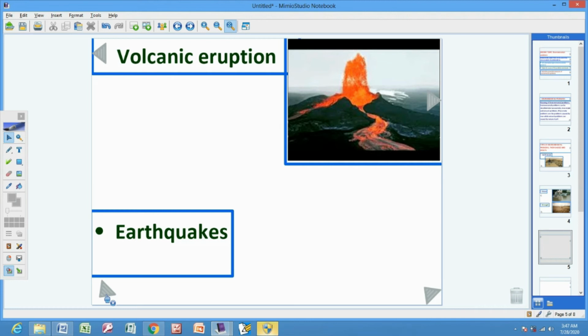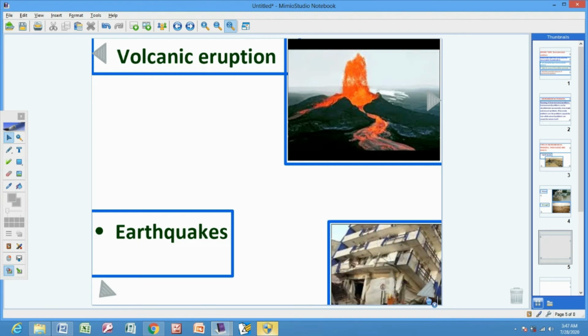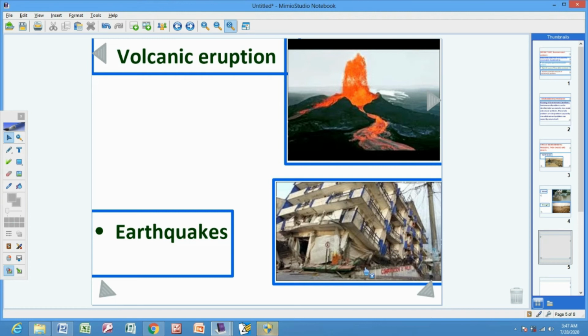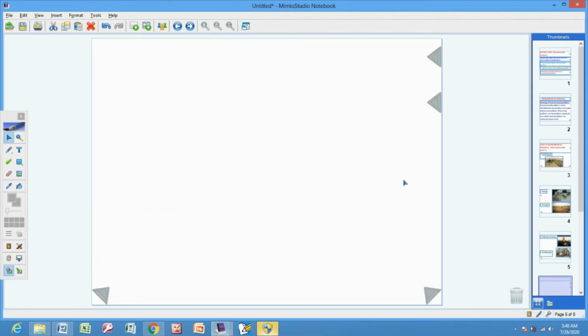Another environmental problem we have is earthquakes. Earthquake is another what? Environmental problem or issues. Earthquake is a sudden vibration of the ground. A sudden vibration of the ground is called earthquake. As you can see from this picture, the building here has collapsed due to what? Earthquakes. So it is a sudden vibration of the ground, and it is caused by sudden movement along faults or cracks within the earth. So all these are examples of environmental problems.